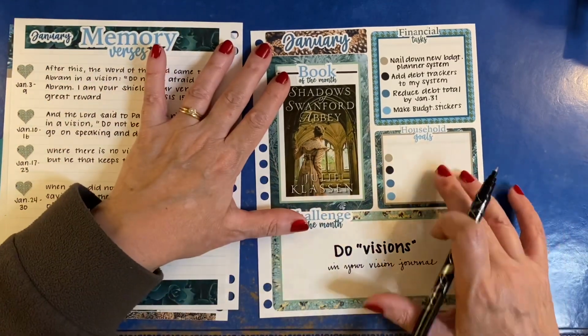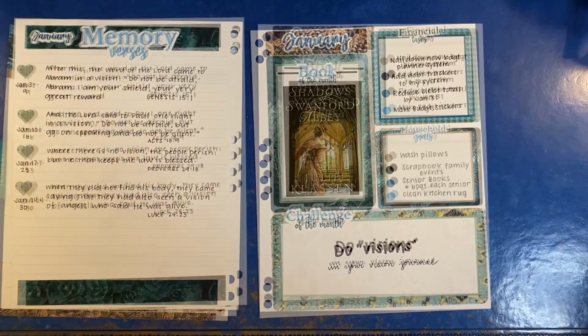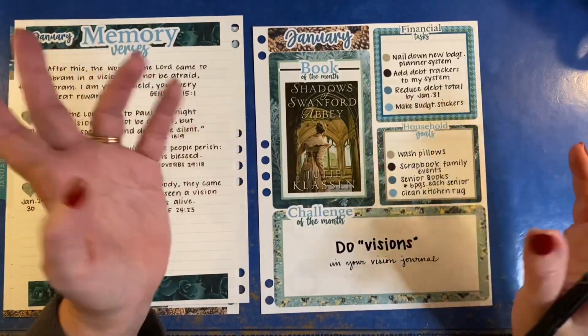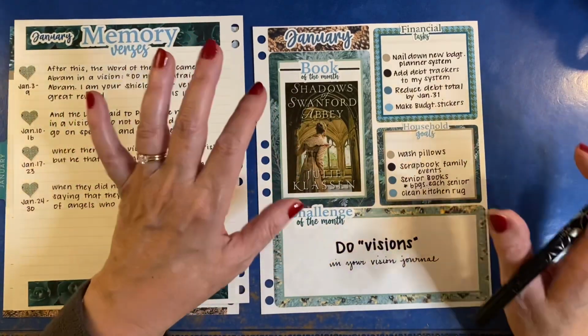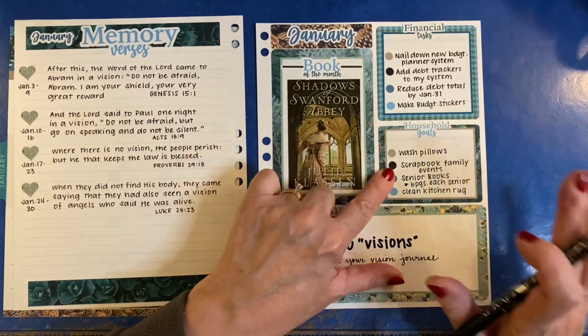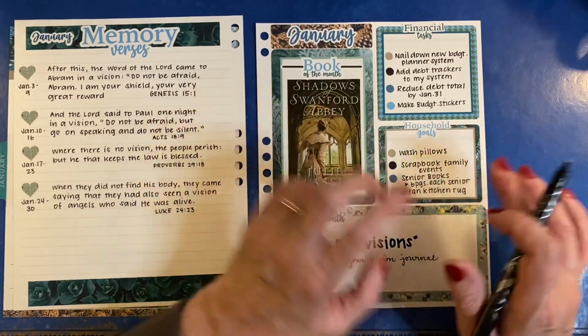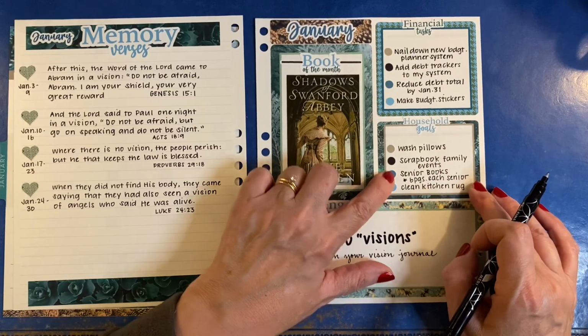So now on to household and other goals. Okay, so I want to wash our pillows. I just found out you can wash pillows. I've never done it, and I don't know how it's going to go, but I want to try it. Scrapbook family events, maybe just start fresh for January and start scrapbooking. And work on senior books.